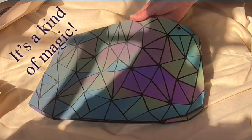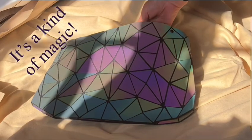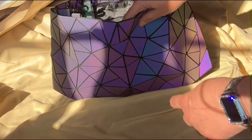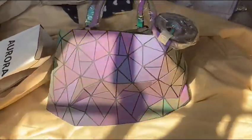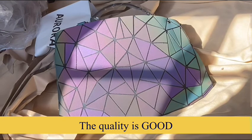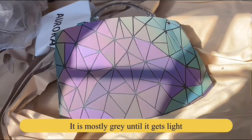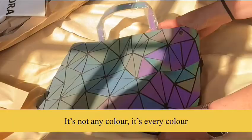This is not everyone's style or liking, but to me it is. It feels like rubbery panels without making the bag too rigid. All straps are also holoreflective — or however you would describe it. Wait, holoreflective? Did I just make a new word? The quality feels good to the touch. It is mostly dark and many shades of grey depending on the light. I love that it is not any color — it is every, every, every color.